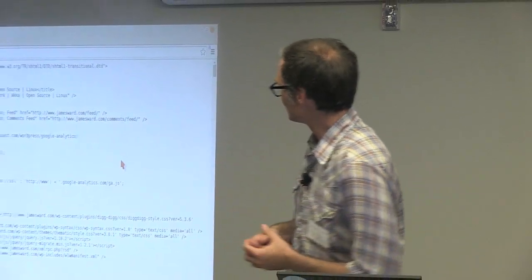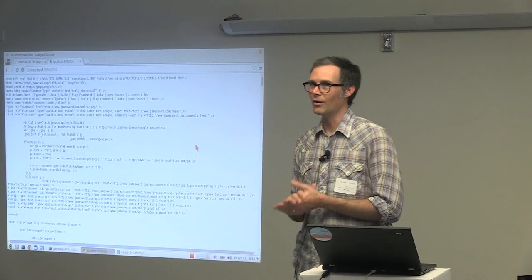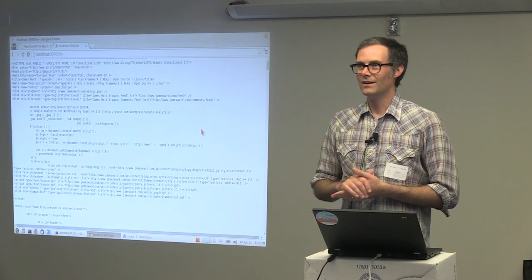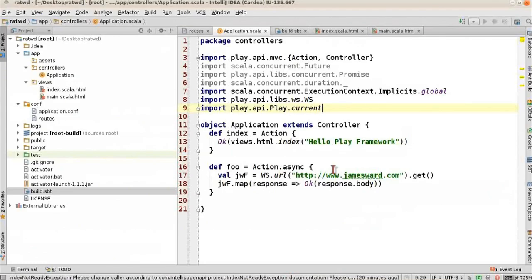In this case, I'm just displaying text. I didn't set the content type there, so I'm just seeing the text for jamesward.com. Obviously, we'll be working with JSON data in most scenarios, so it'd be more useful than a bunch of HTML text. So now this thing is what we call reactive composition, where it is composing together two different reactive requests. So just one reactive request, and then with multiple in a chain like this, we get reactive composition. So we can take this to another level, and then we'll move on to the client side.